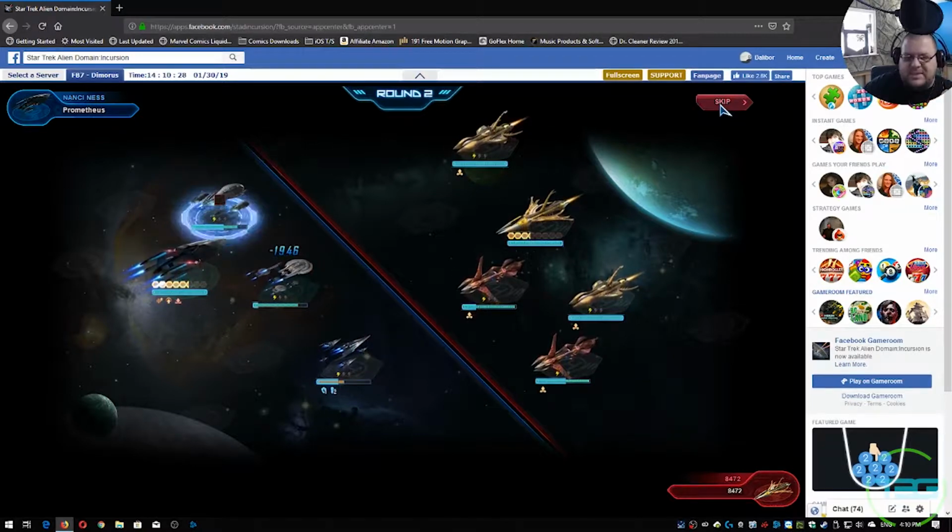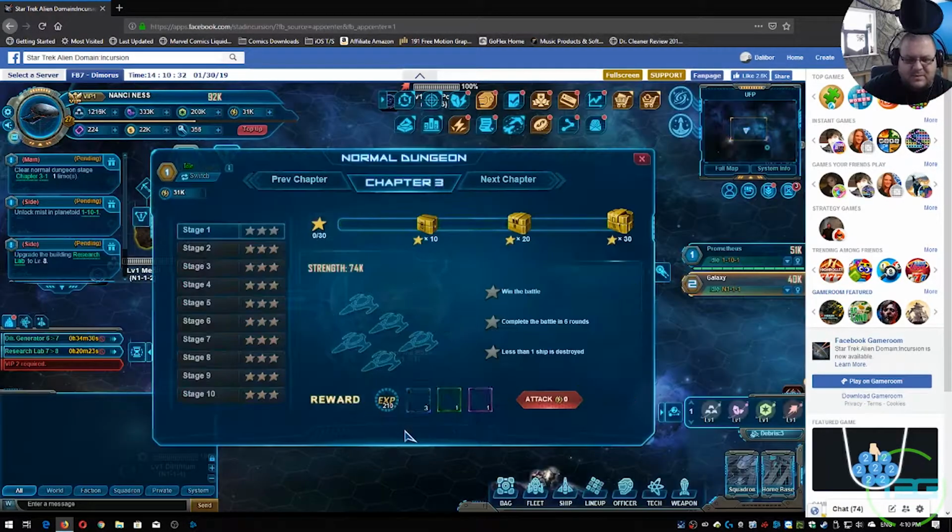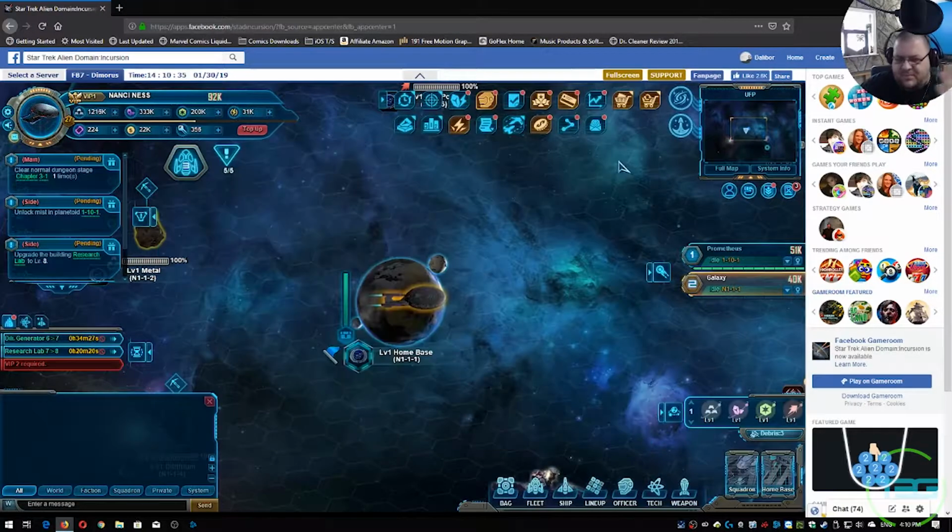Yeah, so you can skip certain battles. Certain battles you can't, which I think is weird. But yeah, it'll tell you that you lost. For instance, I can't continue in battles right now. I just can't. I don't have the stuff for it.